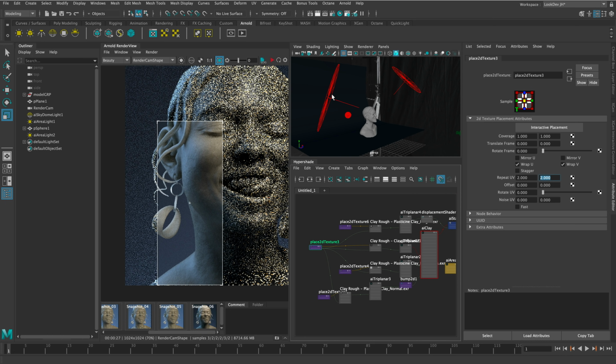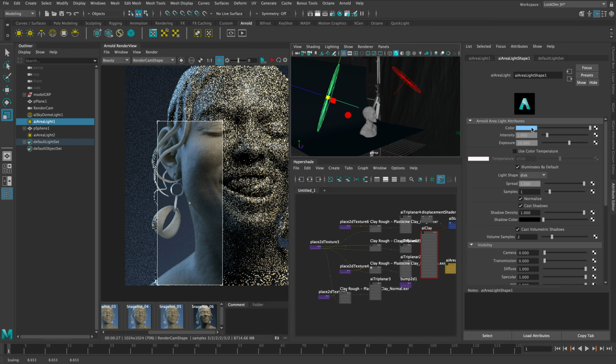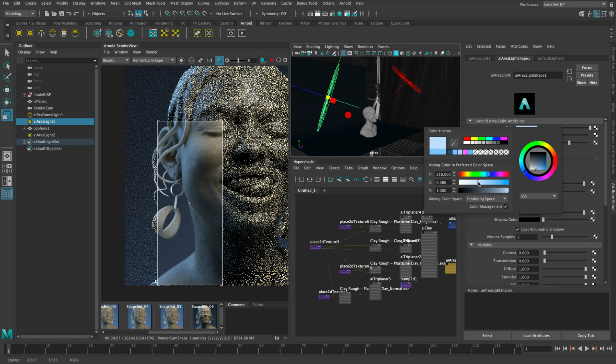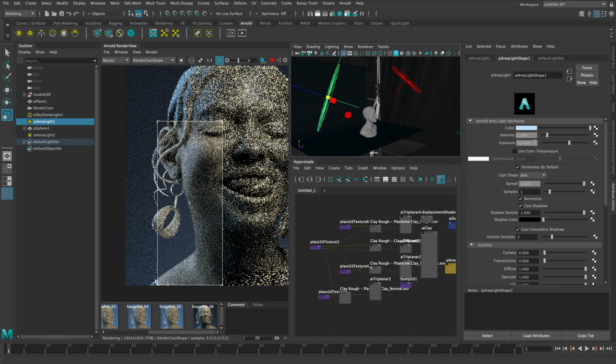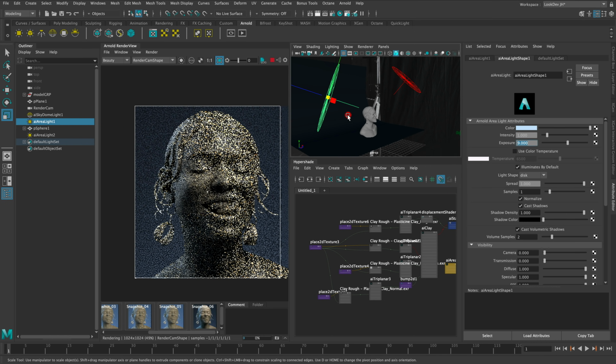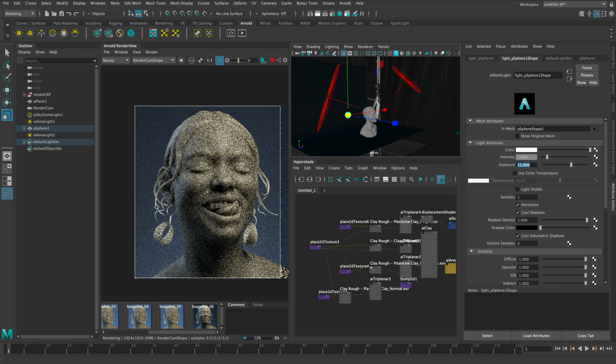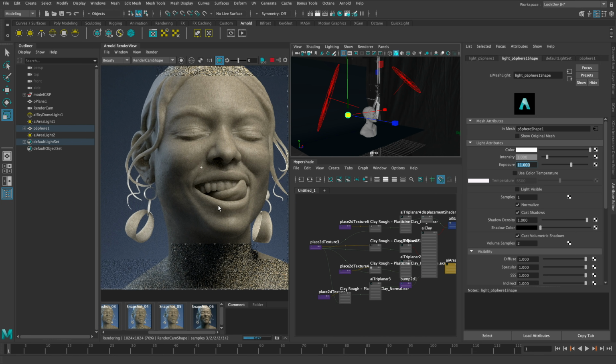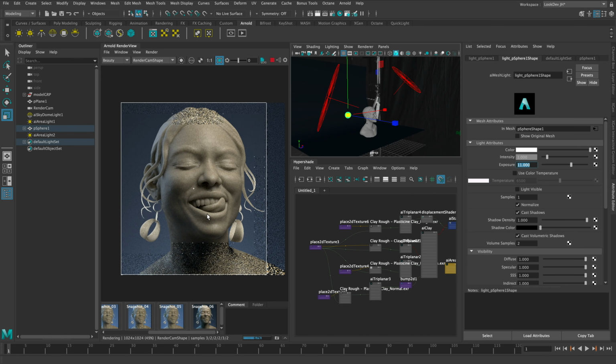Cool. Since we're here, let's pull a little bit of color out of the rim here. Maybe we even lower the intensity. We can always make the mesh light brighter still. So we're still getting illumination around the edges of the hair and the earrings. But this way the rim or the fill on this other side here is not so much. All right, cool. Maybe it's a little much, but I kind of like it for now, so we could leave it for now.